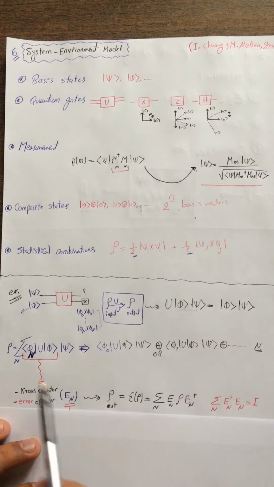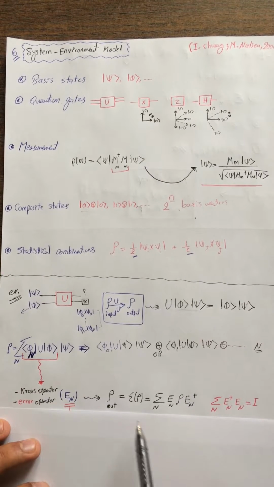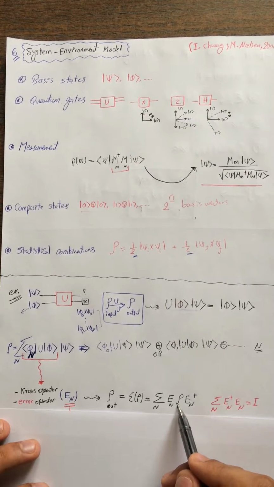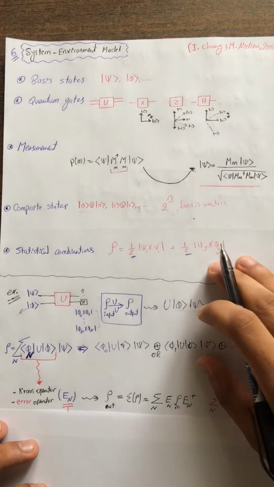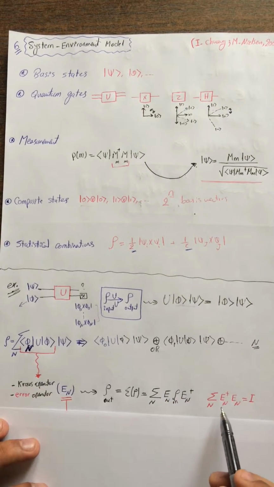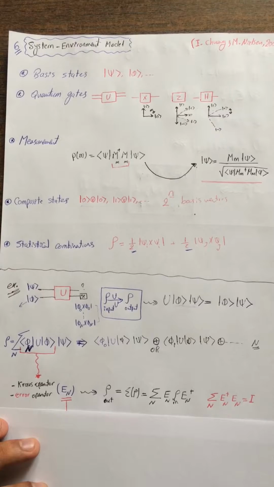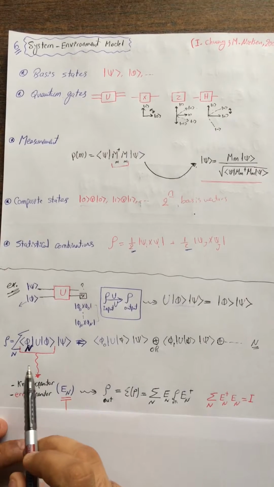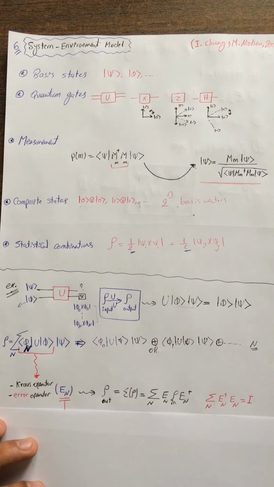And the output density matrix that I have here can be written as just this quantum operator as a sum for all n, for this Kraus operator with its conjugate, that the Kraus operator affects the input state. This is the input state. You can make sure for yourself and check that if I sum for all n for this Kraus operator conjugate with itself here, you find it's equivalent to the identity matrix. So let's make sure that we fully recover this. Take a few seconds to think of this, and did you get it right?